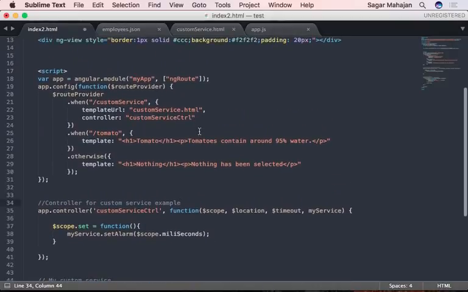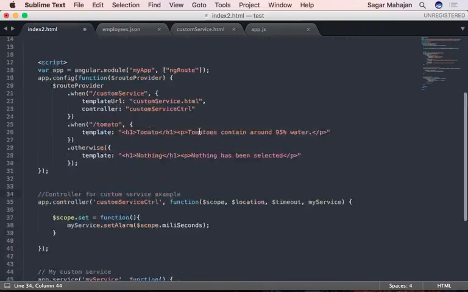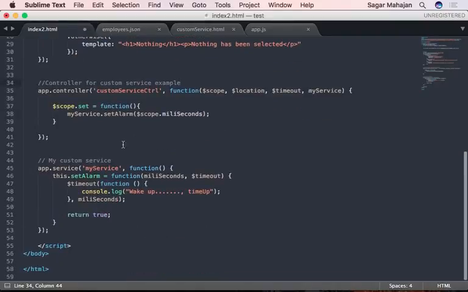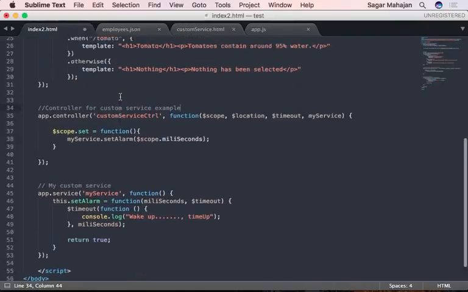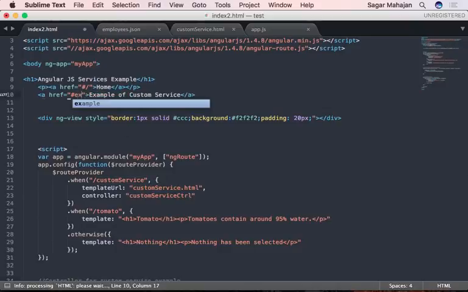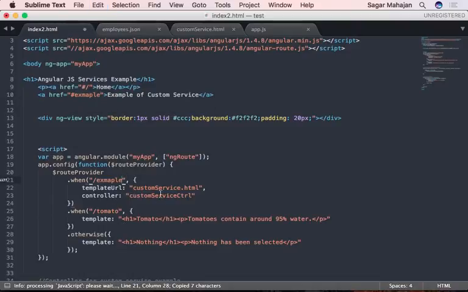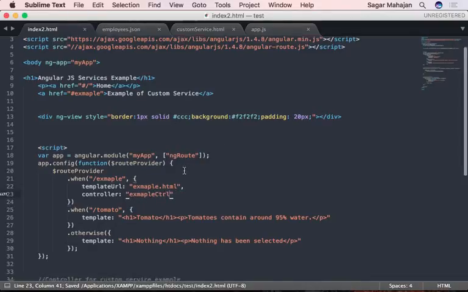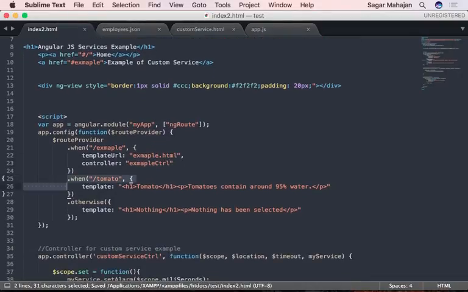This is quite confusing for maybe for people, like custom service controller. I feel like we'll say example instead of that, right? Example ctrl. Okay, tomato we don't want now.